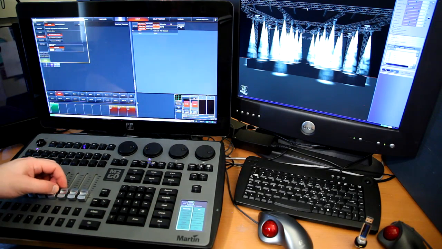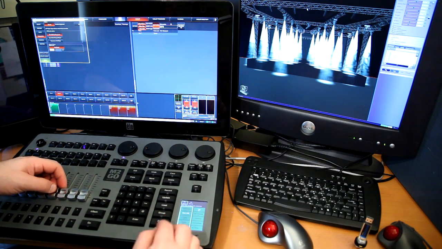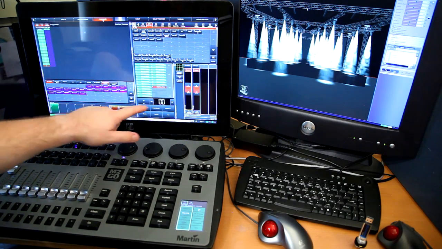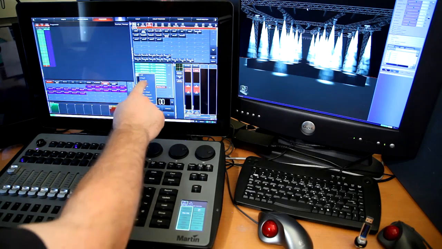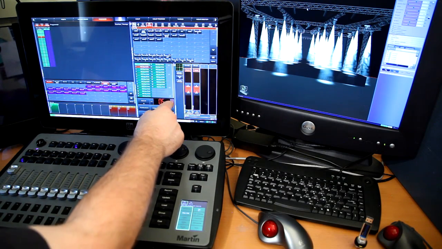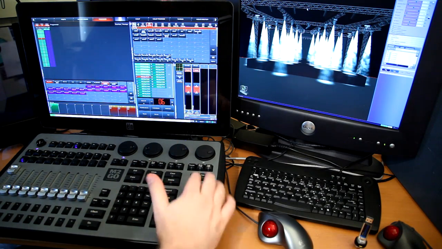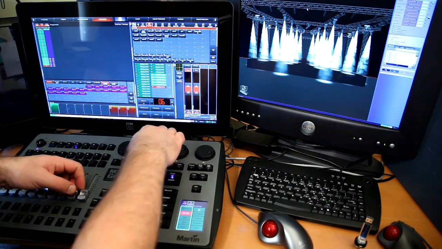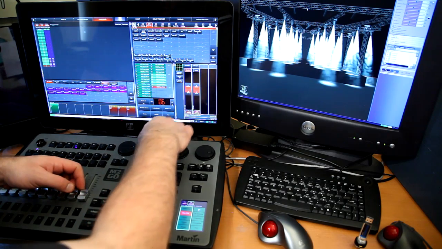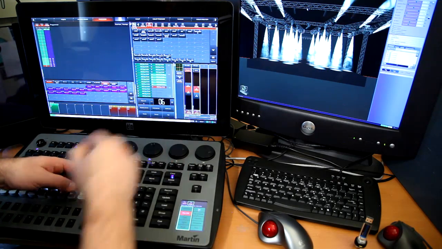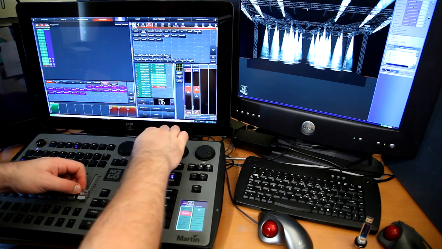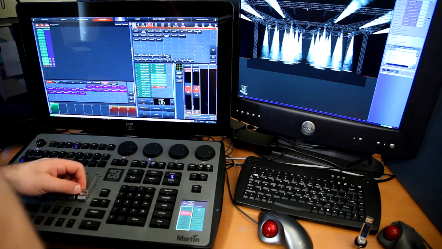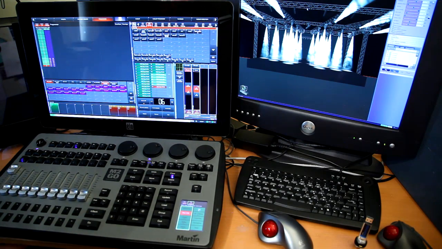Group 1, and we take the pan and tilt, and in the programmer here, we're going to use a block of 6 fixtures, and we're going to start from the last one, and we just tilt them. So there we go, tilt them up all the way, maybe a little bit more down, like this. Okay, so this is the first cue.